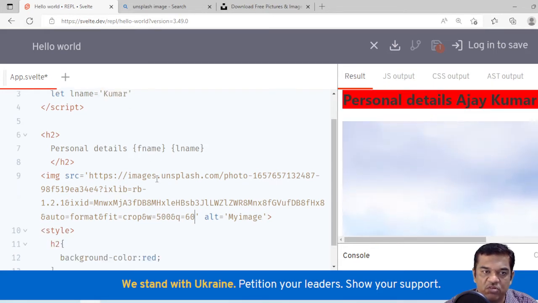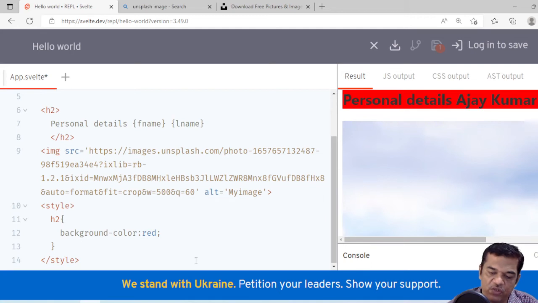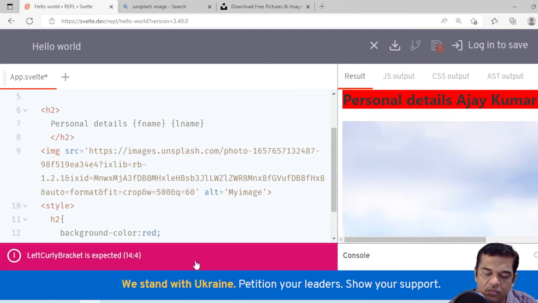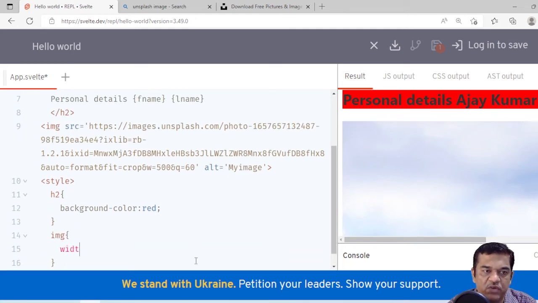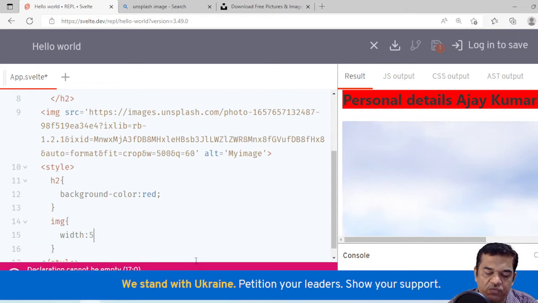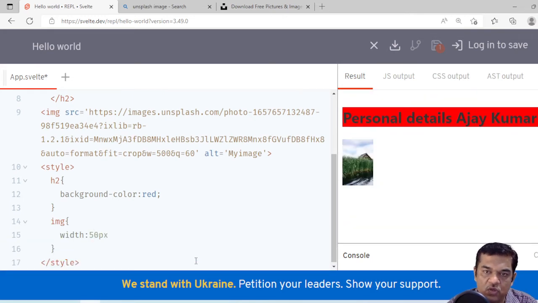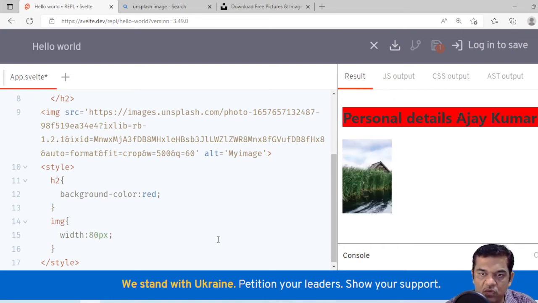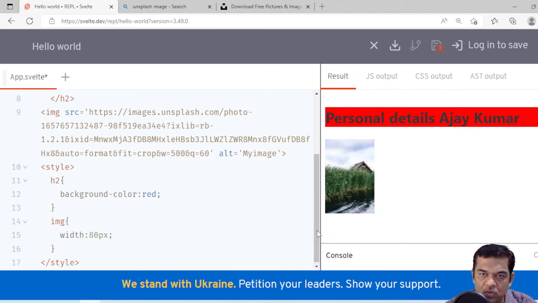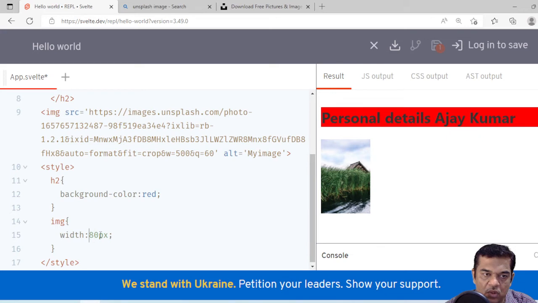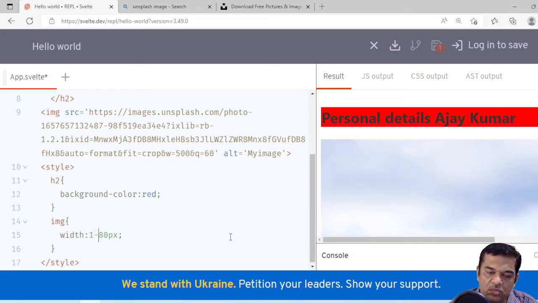Now I will put some style for the image. I will put a width of 50 pixels. So you can see that the image is now reduced to 50 pixels. I'll make it 80 pixels. Or 180 pixels, sorry.